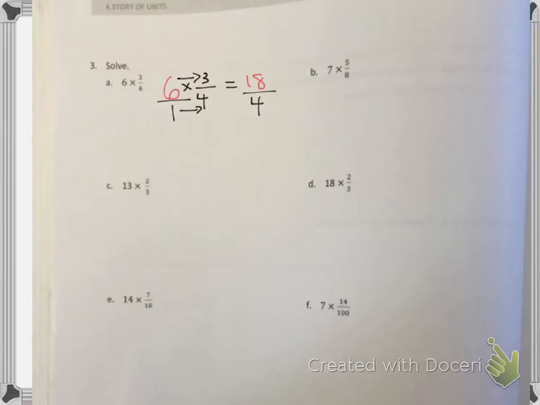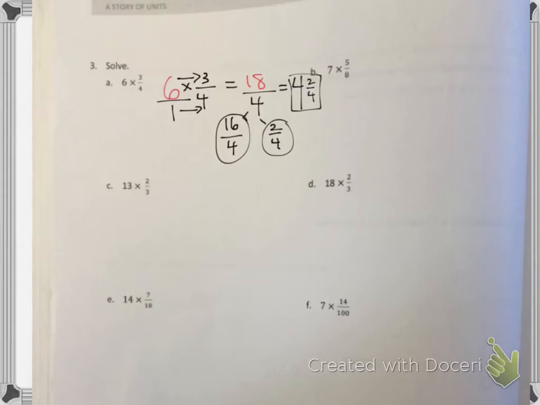18 fourths. You can decompose this by taking out whole numbers each time. That's just going to take you forever to do that. I want you to focus more on knowing your multiplication facts. So I can actually take out 16 fourths. I know that's 4 whole. And we're going to have 2 fourths left over. Okay, perfect. So that's our first one.